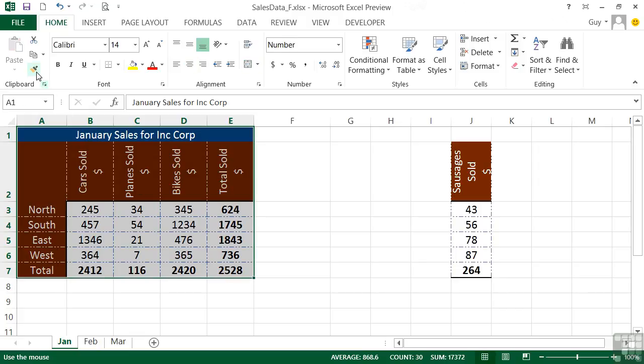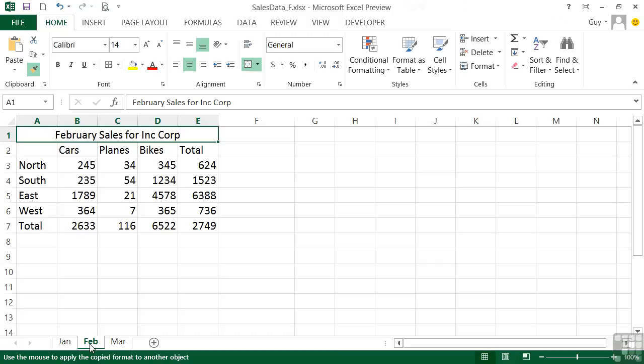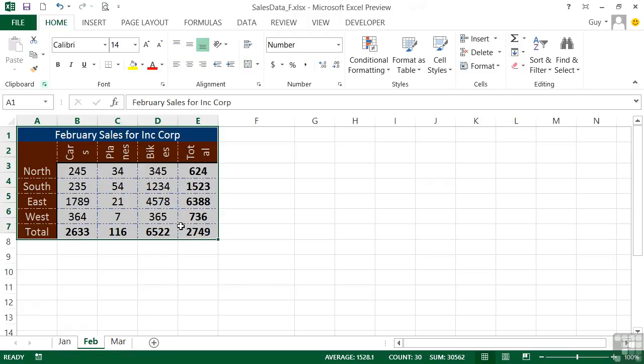I go to the Format Painter, then go to February. Now in theory we could just click top left and it would paste all the formatting, but that actually wouldn't work in this case because we've got that merged cell at the top. So what I need to do is highlight the whole area, and you'll see I've got a big white cross as I have for copying, but there's a little paintbrush next to it, and when I let go it pastes the format, so all the alignment options, all the borders, all the colours. The only thing it doesn't paste in is the height and the width. So you'll see that row 2 hasn't increased its height even though the labels have turned round.